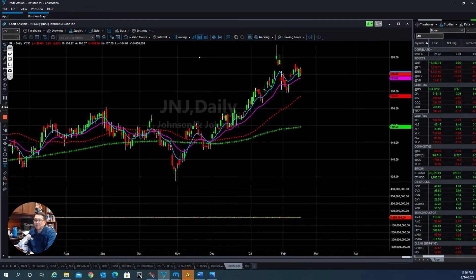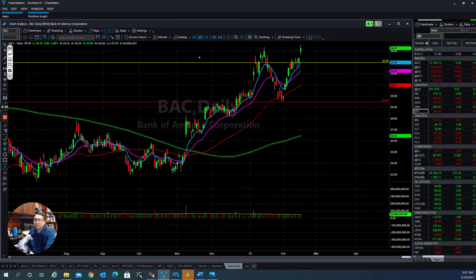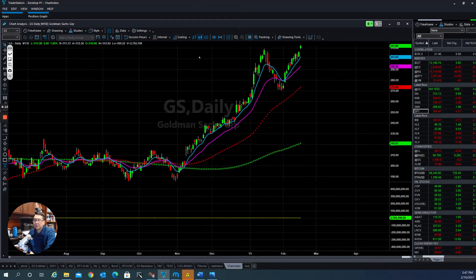Let's see if the market goes down — more sellers will come in, but if they can hold up it means they're trying to put it back up. The financial sector is pretty strong today, continuing to push higher. As mentioned in the weekly market forecast, the two sectors we are looking at right now are financials and energy. The financial sector continues to put in new highs, and it'll be a key component going forward — it's doing well.